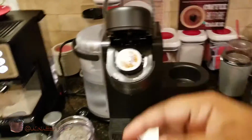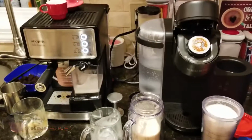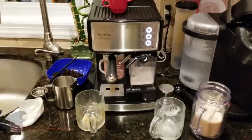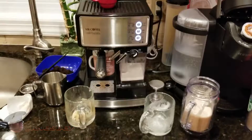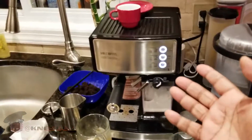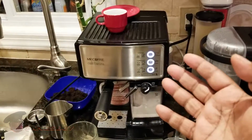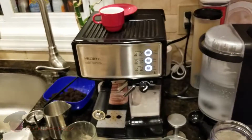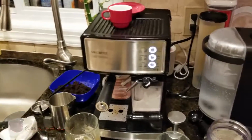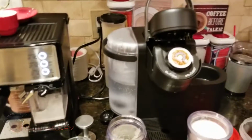Close it. Put a cup there. Coffee. All right. Regular cup of coffee. This machine can't do that. Regular cup of coffee. I could load the grinds in there and get what's equivalent to a cappuccino or a latte's coffee that will come out of there for that. But we already know that that's brewed stronger because it's a cappuccino, latte, or espresso. Whereas this is just a plain cup of coffee. I add my cream and sugar however I want it.